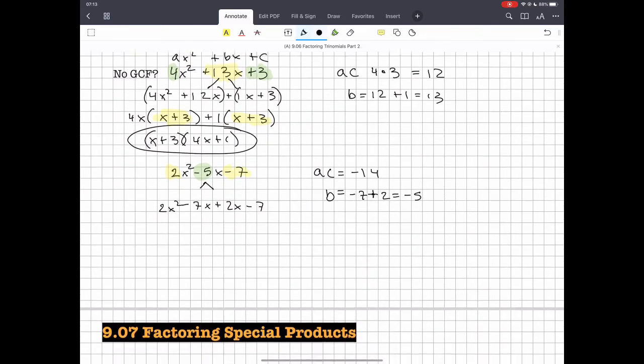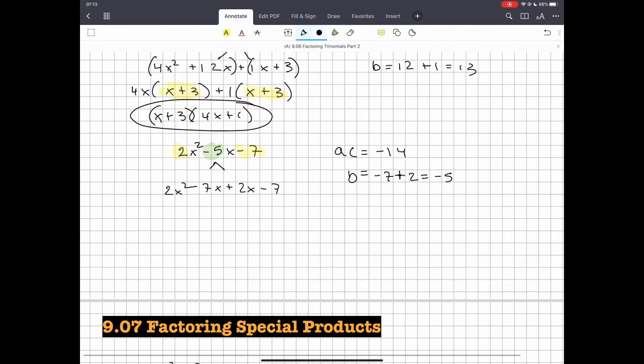Now I can see here I've got 2's and 7's throughout the problem, so I can keep it like this. If I wanted, I could also rearrange it like this, and then group like that. So I've got a statement where the 2's are in common, and then a binomial where the 7's are in common. So we'll divide out our greatest common factor, which in 2x squared plus 2x is 2x. So that leaves me with x plus 1.